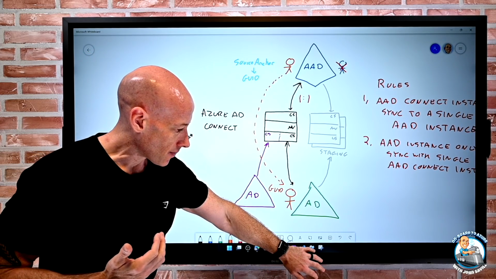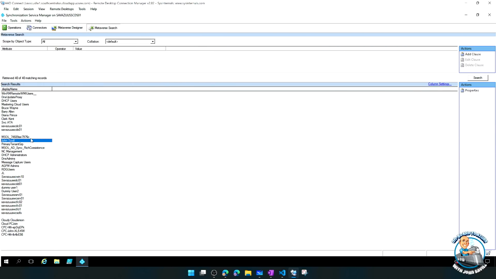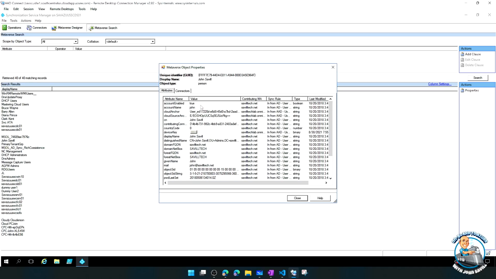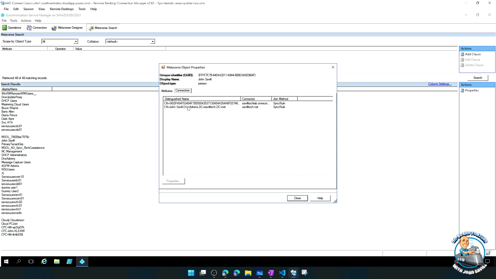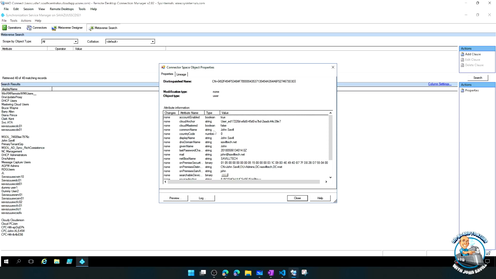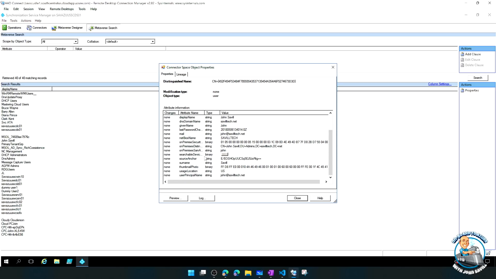And you can see this. So if we jump back over for a second, and we look at this John Savile object again, you'll notice there's a bunch of different attributes. If we look at the Azure AD object specifically, we can see it has this source anchor attribute.